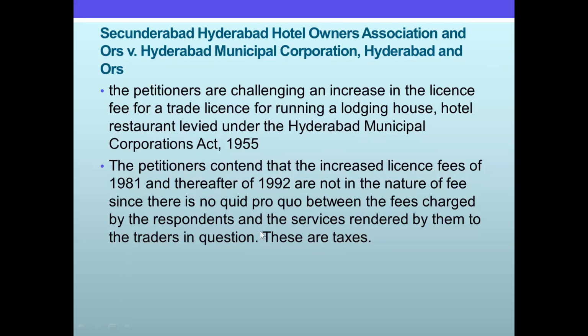They argued that there is no particular quid pro quo that we are receiving by making the payment of this fees. These increases in the fees, being devoid of a quid pro quo, are therefore in the nature of tax, and the procedure that you had to follow whilst imposing a tax was not followed in this case. Hence this increase which has been made needs to be shot down.